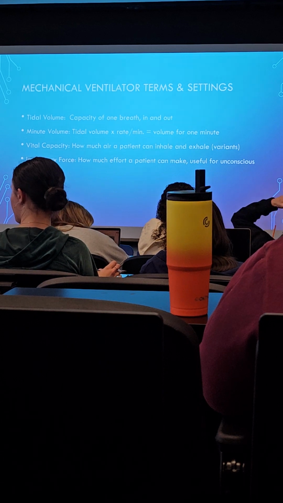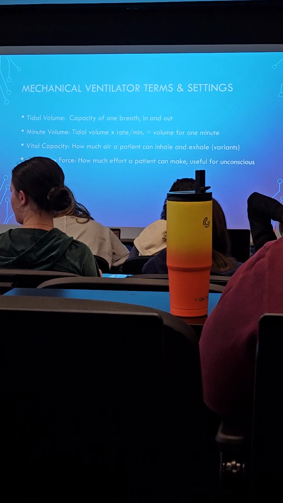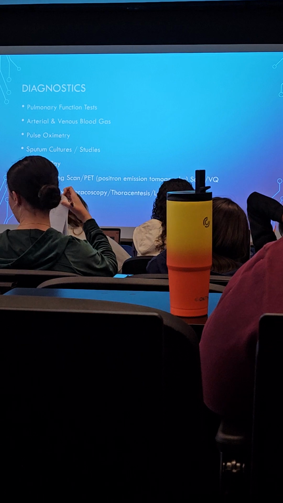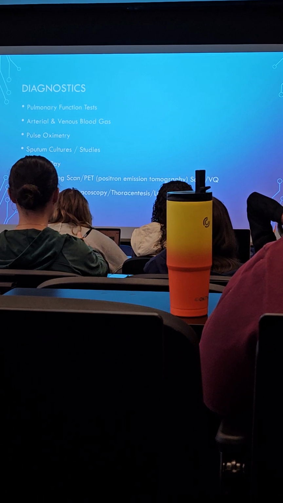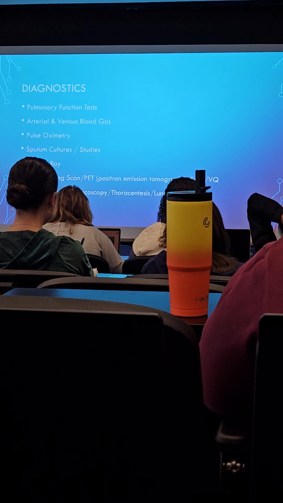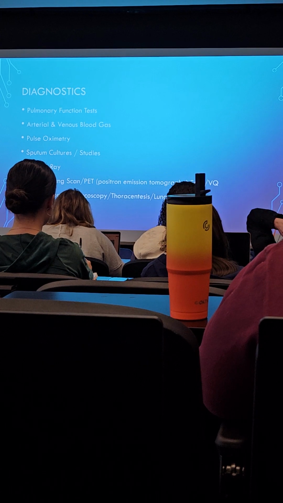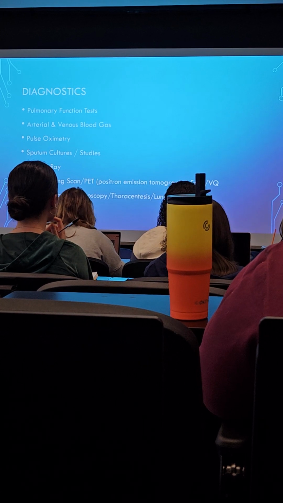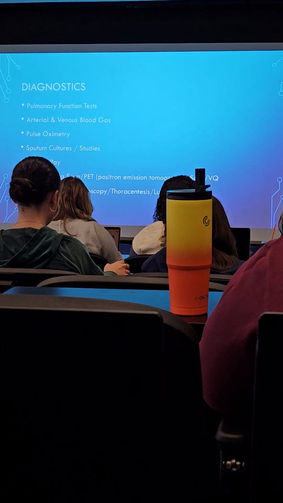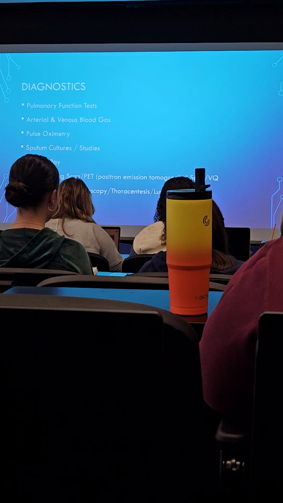Mechanical ventilating terms and settings. Next semester you're going to have this. You don't need to know this. Just kind of have an idea what the definitions are. Read through that, that's all. Okay? These are different tests that you should know. You already know arterial blood gases are only taken from an artery, venous blood gas only from a vein. When I do the acid-base balance lecture, I will give you the conversion to know what the blood gases are. If you did an arterial, when you get a venous one, there is a formula to plug it into, and I'll give you that. Pulse oxygen, sputum cultures.